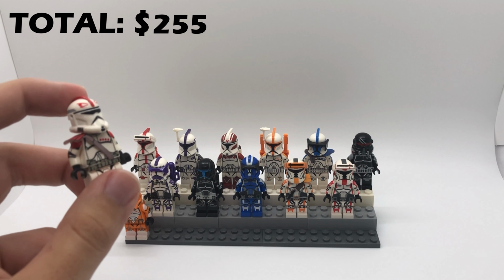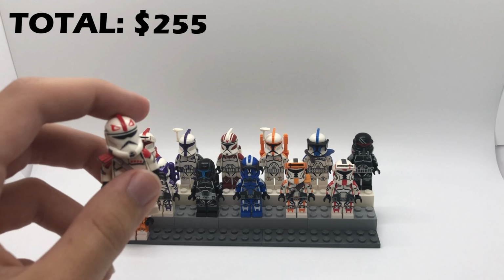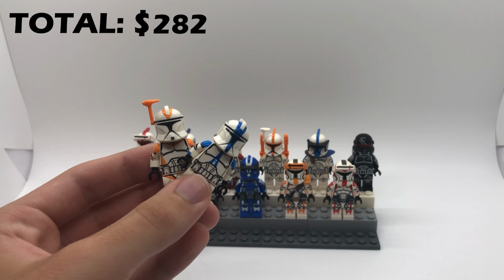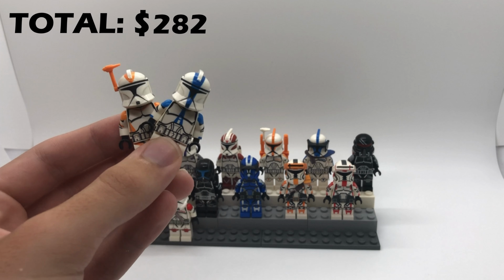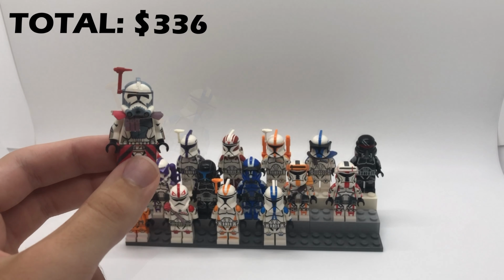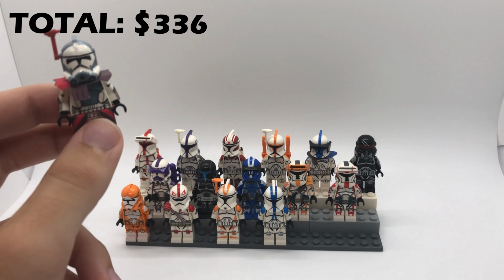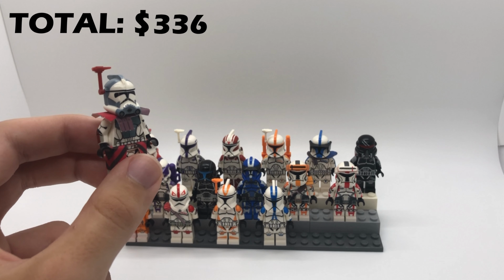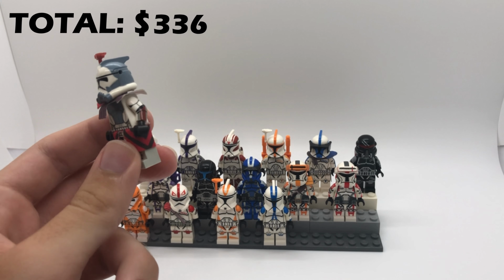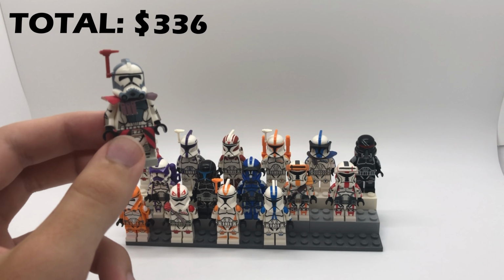And now we have Captain Fordo, which is a $27 figure. And then we have a P1 212th and a P1 501st Trooper, which are each worth $27. Up next, we have the most expensive single figure in my collection, which is Arc Commander Colt, because with his cloth attachments, he comes out to a total of $31.50.